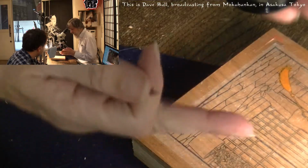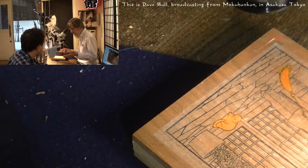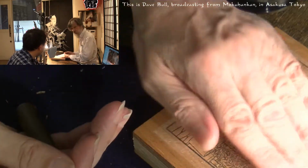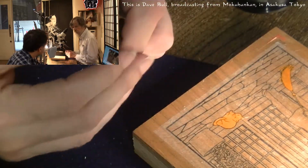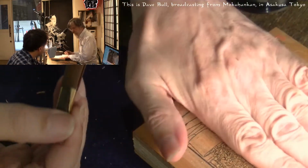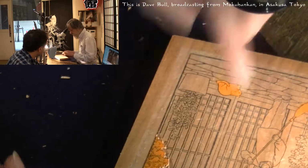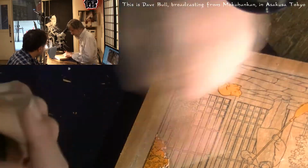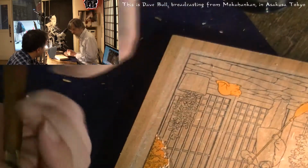Also, this would mean sending that sheet across the Pacific, back to Jed, and back here, through dry weather, cold weather, warm weather. Not just time, but flexibility: it's going to swell and shrink. He's dry in Utah, we're moist in Tokyo. No way. By the time we paste it down, God knows what size it's going to be. Chon-san himself, after carving this block, printed these, and within a few hours he dabbed these colors on and pasted them down, before the weather changed and the paper swelled and shrank.